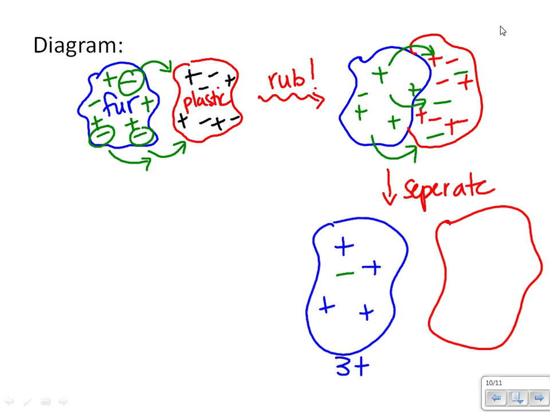The plastic, on the other hand, had 4 original negative charges, but then it gained 3 more charges. So now the charge on your plastic is 3- because it gained 3 extra electrons. Now in reality, when this happens, a lot more than just 3 electrons will move. I only drew 3. You could have drawn 2 moving, you could have drawn all 4 moving. It wouldn't really matter as long as you can show that some electrons are moving from the fur to the plastic.